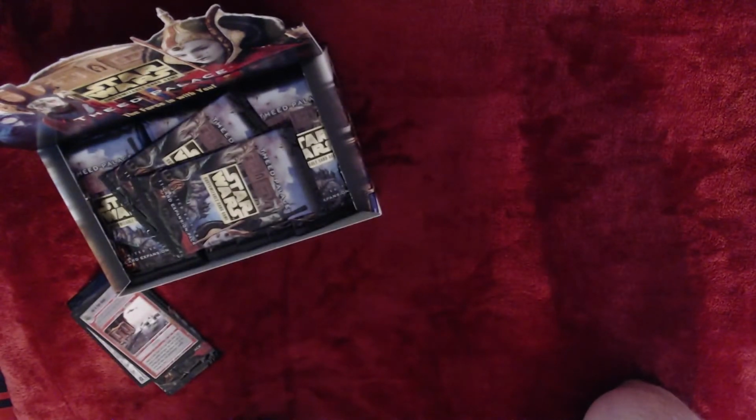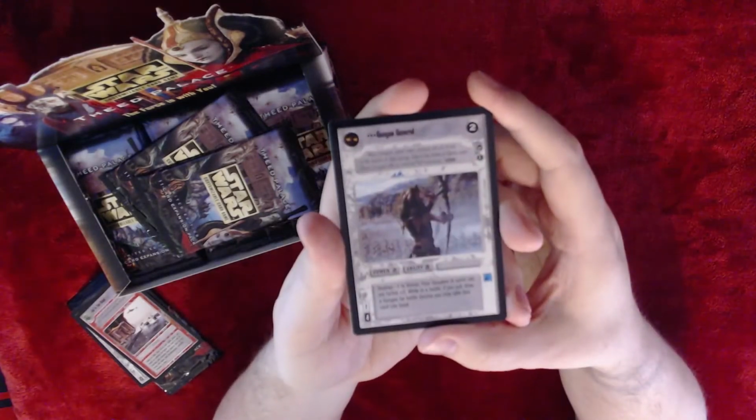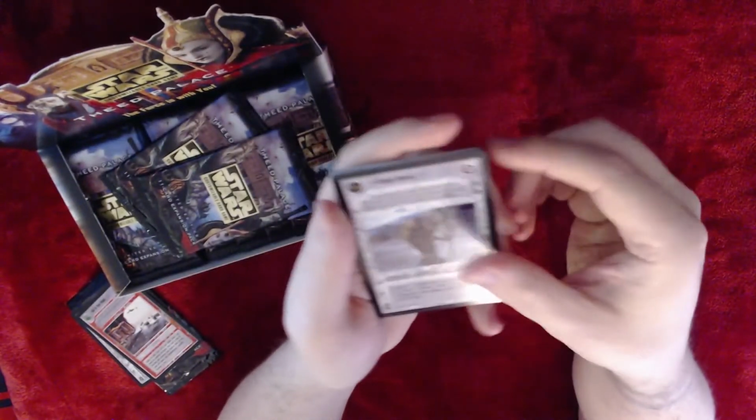Alright, the next card we have is a Gungan General. Deploy of 2, forfeit 4, power 2, ability 2. Deploys -1 to Naboo. Your Gungans at same site are forfeit +2. When in a battle, if you just drew a Gungan for a battle destiny, you may take that card into hand. If you have a ton of Gungans, that could actually be pretty useful.